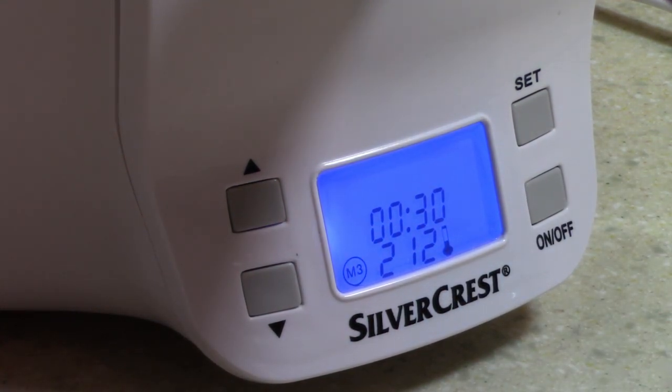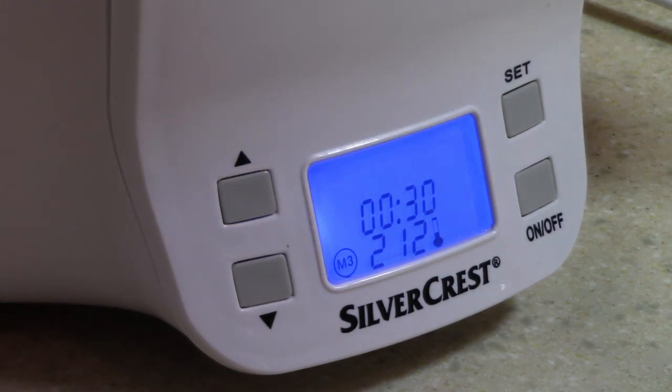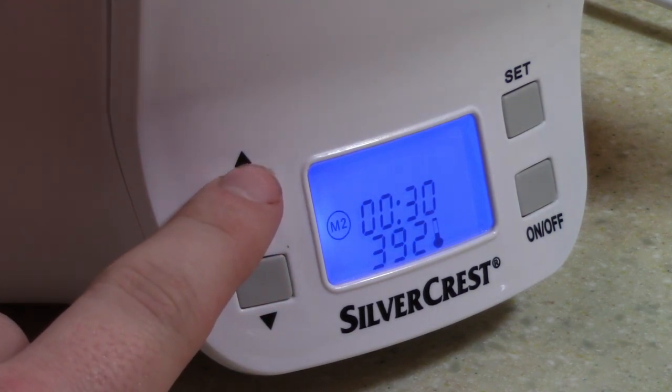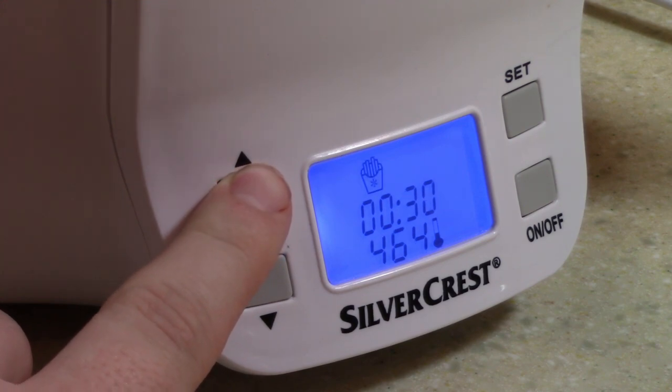To basically start it up, you turn it on. Plugging in turns it on just fine. The on-off button actually starts the process, so don't hit the on button because it'll start up if you have something set in there. You then hit the set button. The first time it rotates through all the presets as well as three manuals that basically change where the heat's coming from. And then you run into all the various foods. Here you'll see frozen french fries.